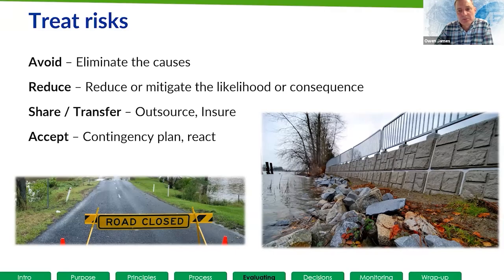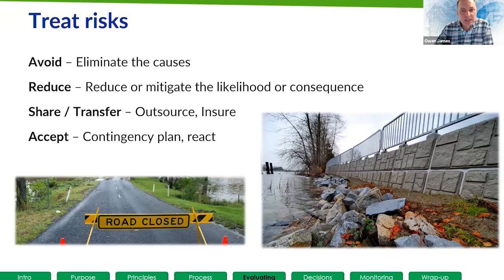So an adaptation plan, if we think about this in terms of adaptation planning terms, it might need to cover actions in all of these areas. So an adaptation plan isn't just about building stuff or avoiding and reducing risks. An adaptation plan will need to think about actions in all areas.